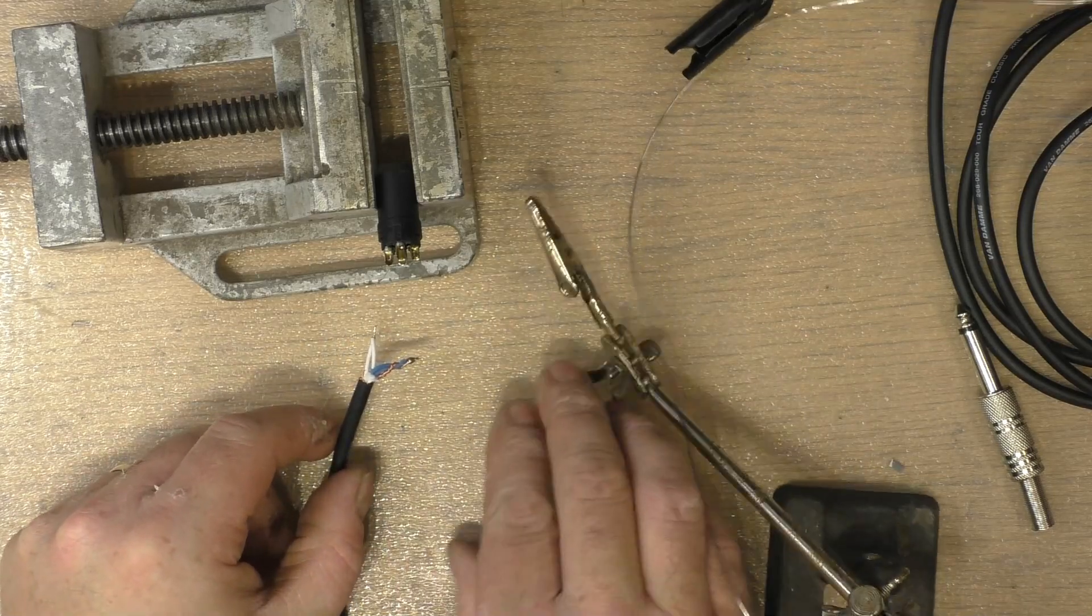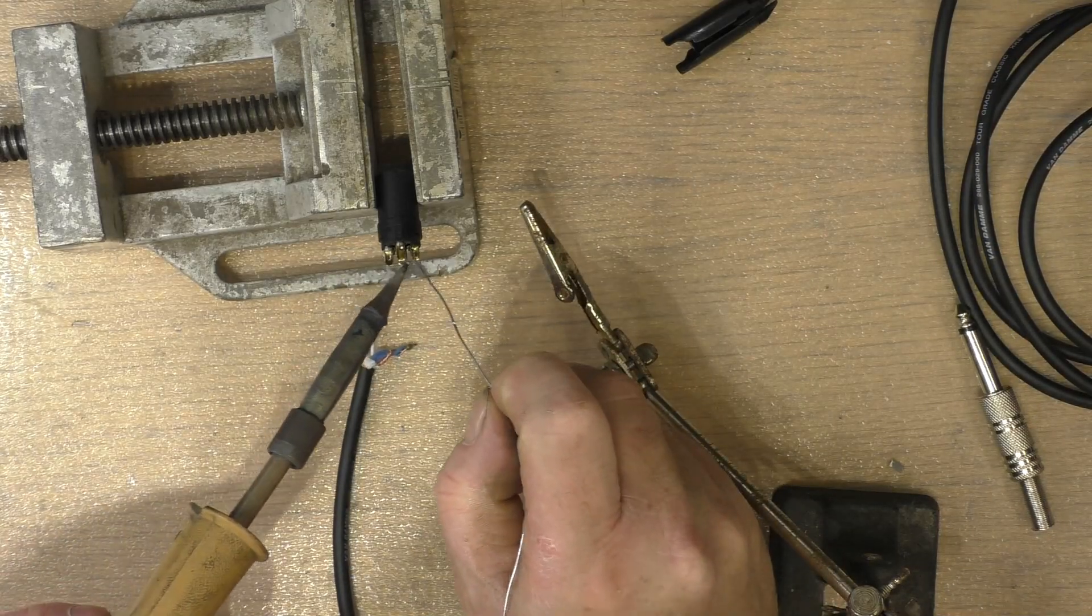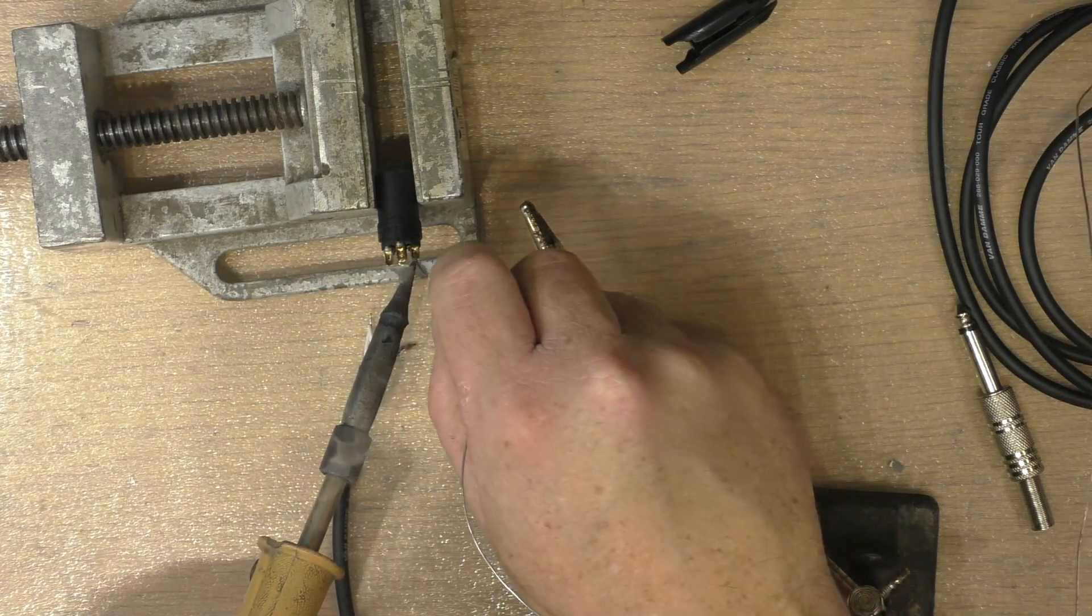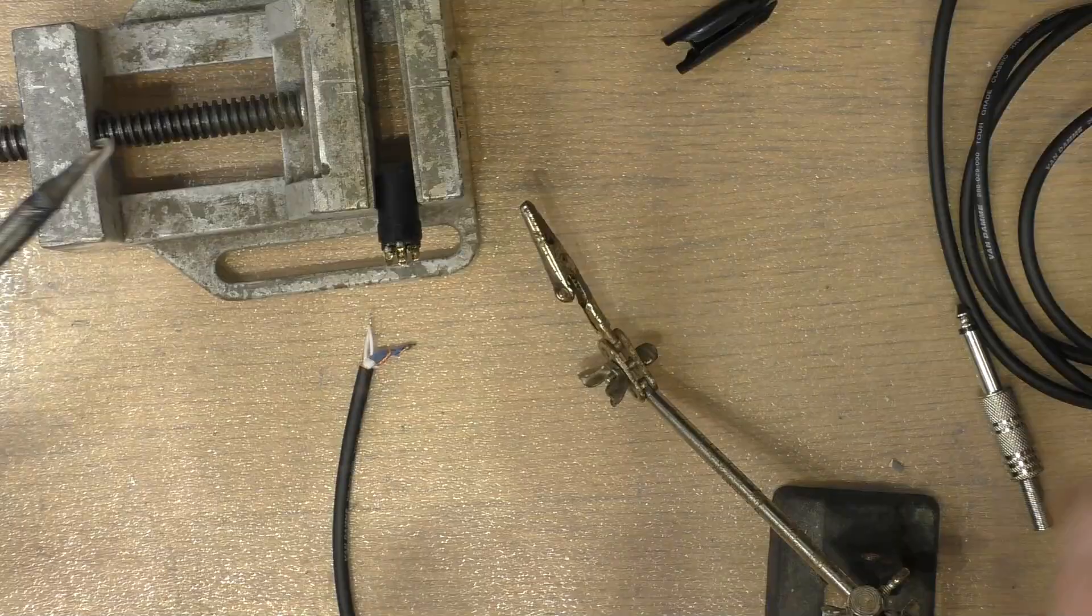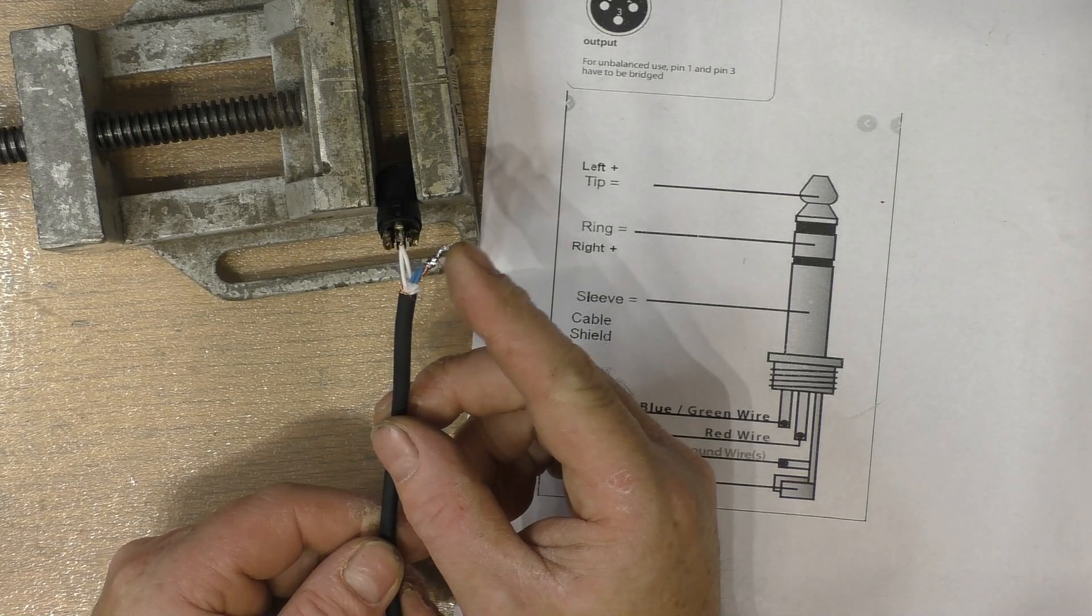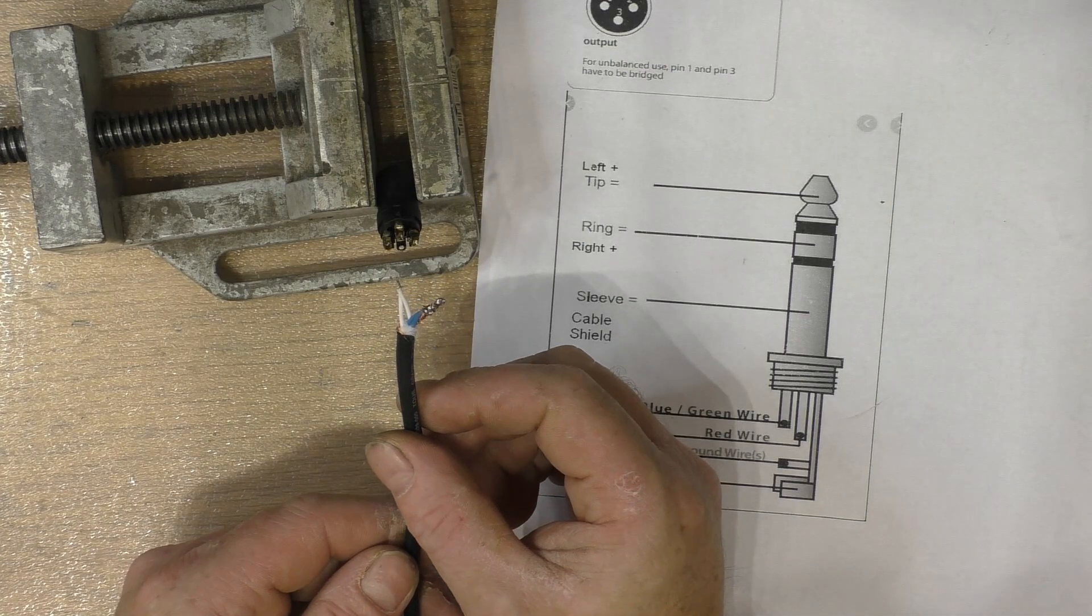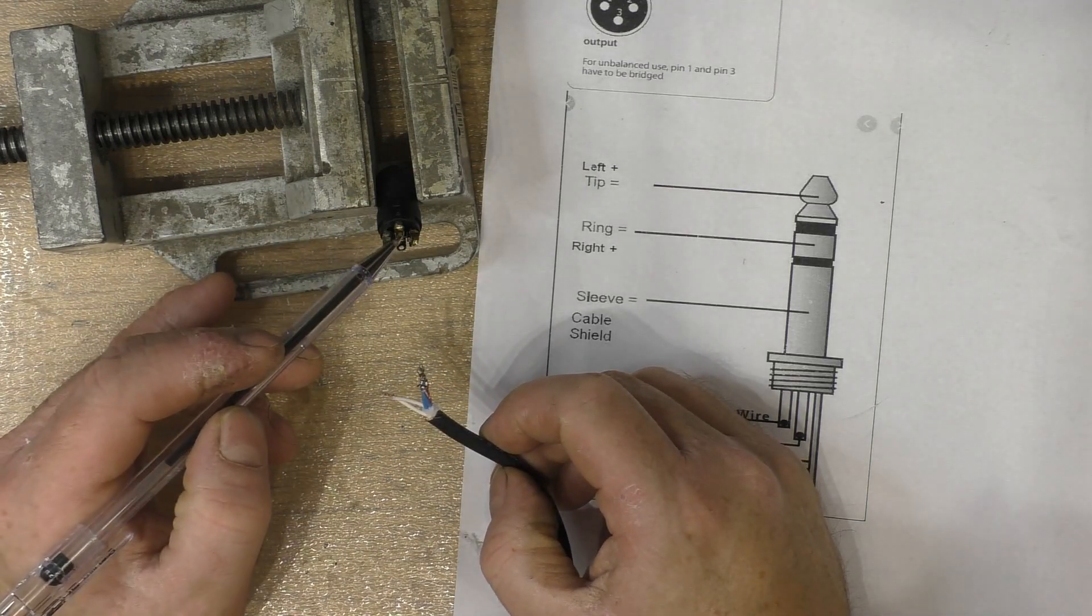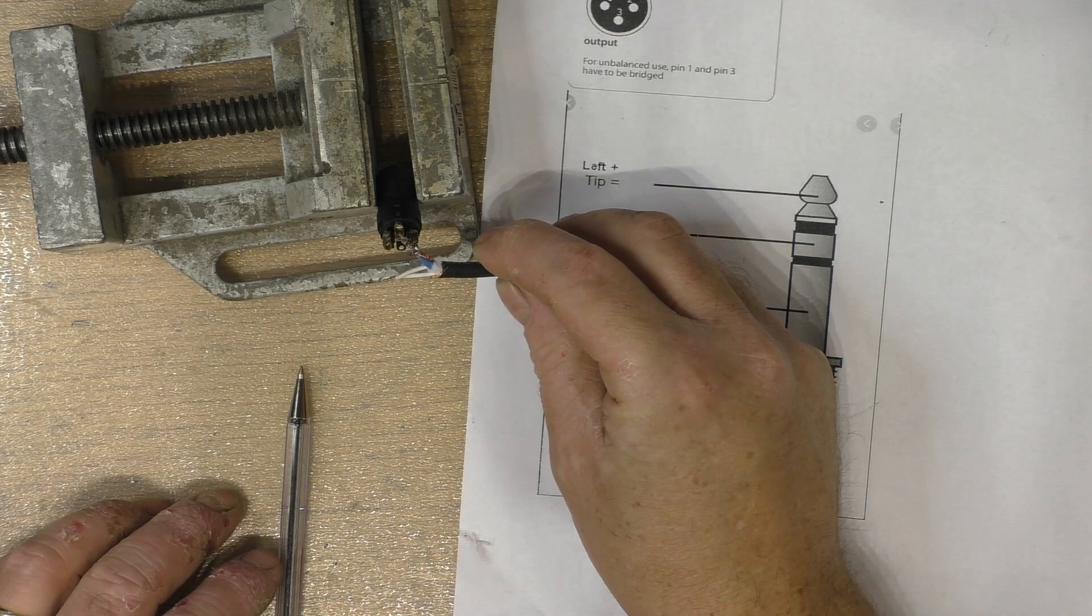Now because of the way these pins are shaped, you're looking at them upside down. But that's not a big deal, just put a bit more solder into that. It'll take quite a bit of solder to fill them up. So we have our wires tinned and you'll see that the one that has the braid and the audio minus is quite a bit longer than the other one. The reason being, pin 1 and pin 3, which is this one and this one, we have to connect the two of them together like that. So what we're going to do, we'll solder in this one first like that.